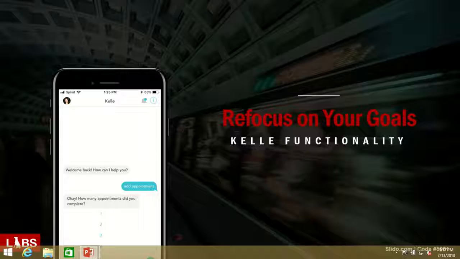And add your appointments while you're on the go to basically track your metrics and daily habits and get an overview of your business and how you're doing. Be able to generate those insights that are going to help you grow for next Q4. So the more insights you're putting into Kelly, the more you're going to be able to get out of it. So start using it, start breaking it, and get us good feedback.